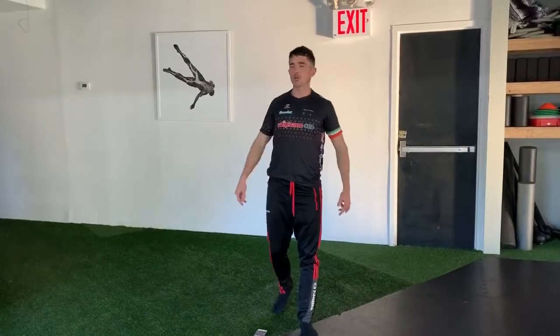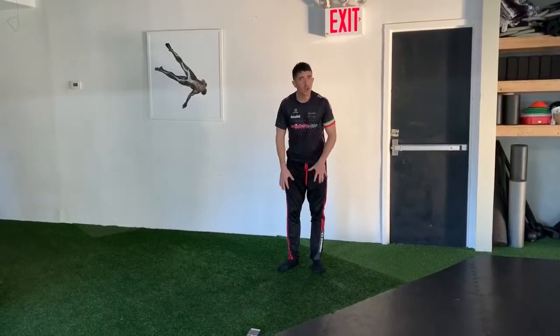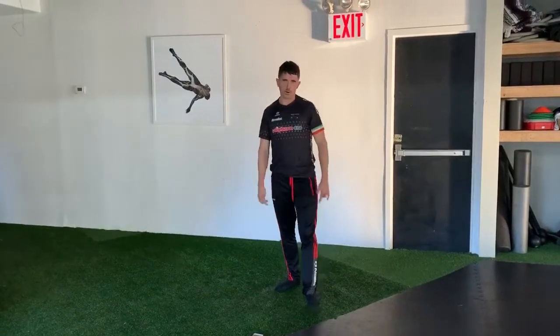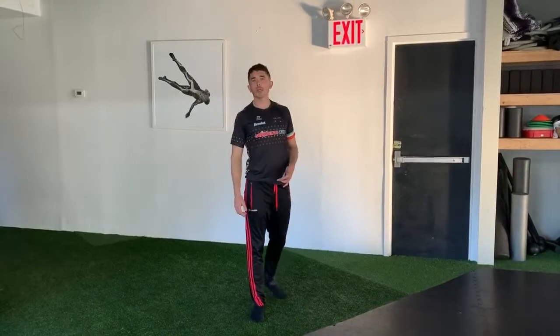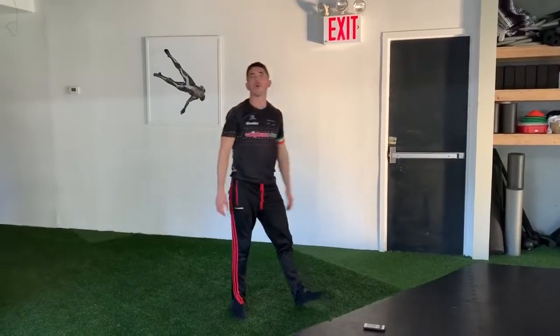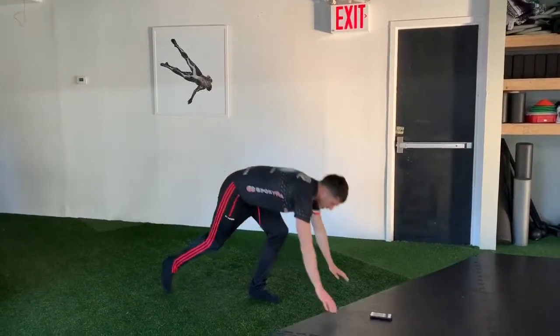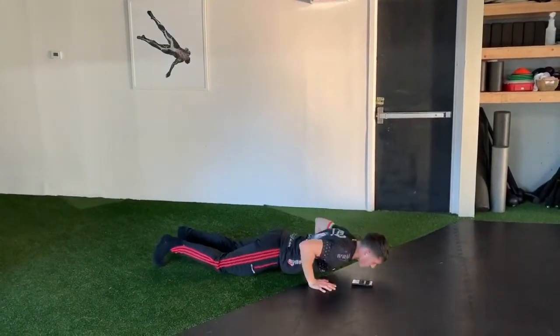Number two, guys, we're going for bodyweight push-up. With the bodyweight push-up, we can use it with our knees on the floor, we can use it with our knees off the floor. I'm going to do the first 20 seconds, knees on the floor, second 20 seconds, knees off the floor, making it that little bit more difficult. 20 seconds, and go. Chest to the floor, keep the elbows tucked into the side.